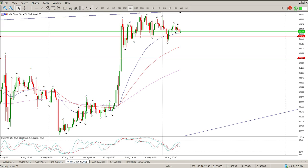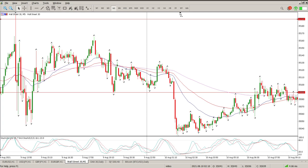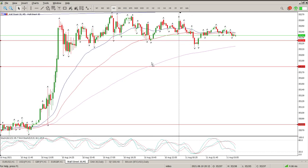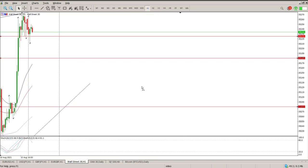Doesn't look like there's one right the way down there. So there is a gap right there. You can see that bar closed, gapped up to the open, and then moved. So that gap is in play. There's more than likely 5-minute gaps or even lower time frame gaps in this move up as well. Yeah, there's another one. There's two. So there's one there and there's another one there, and there's one all the way down here as well. So yeah, gaps are magnets. Bear that in mind. Doesn't matter what time frame they're on, even as low as the 1 minute. And that's something that you just need to pay attention to.